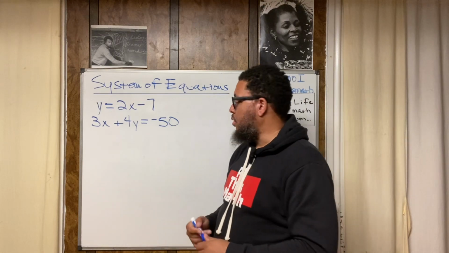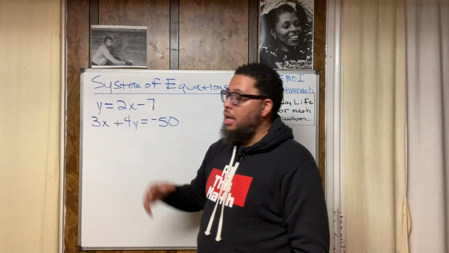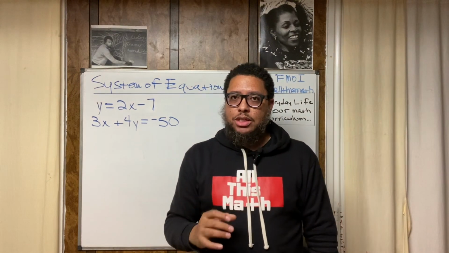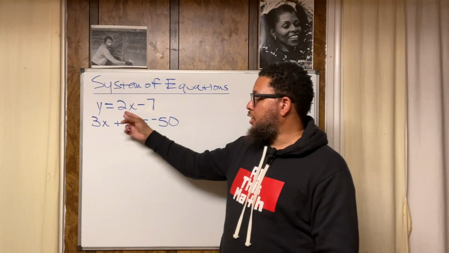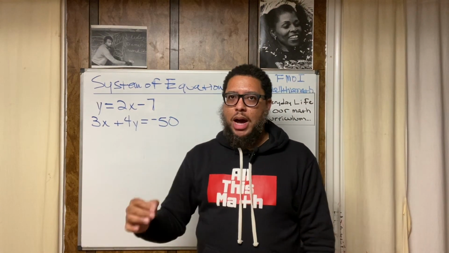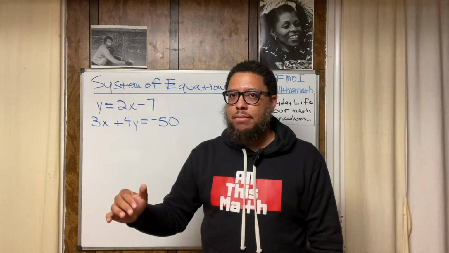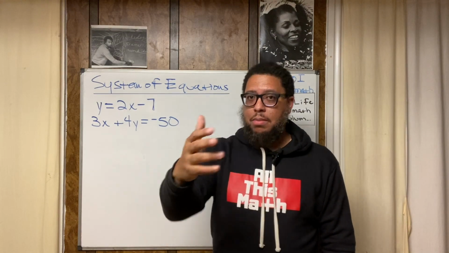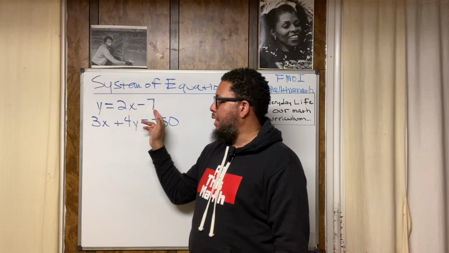Why do I say that? Watch this. I already know what y is equal to. I don't know the specific number that y is equal to, but I know an expression that y is equal to. 2x minus 7 is an expression that y is equal to, right? Like I said, I don't know the specific number, not yet. I'm about to figure that out. I'm about to show you. But I know that y is equal to 2 times whatever x is minus 7.